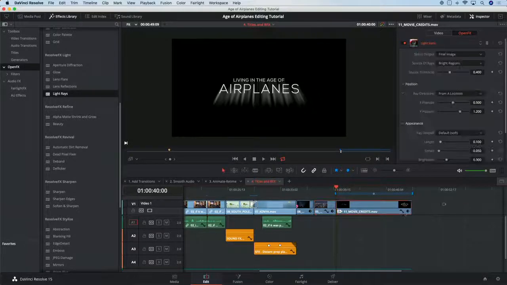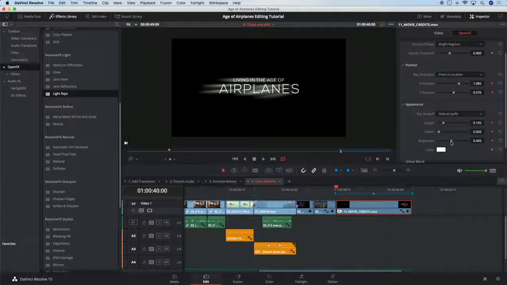When I select the clip, its parameters show in the inspector. There's the light rays plugin, and I'm just going to add keyframes for the position here. We're going to adjust that position, maybe take it to the left a little bit, and then we'll also animate the length of those light rays and the brightness.